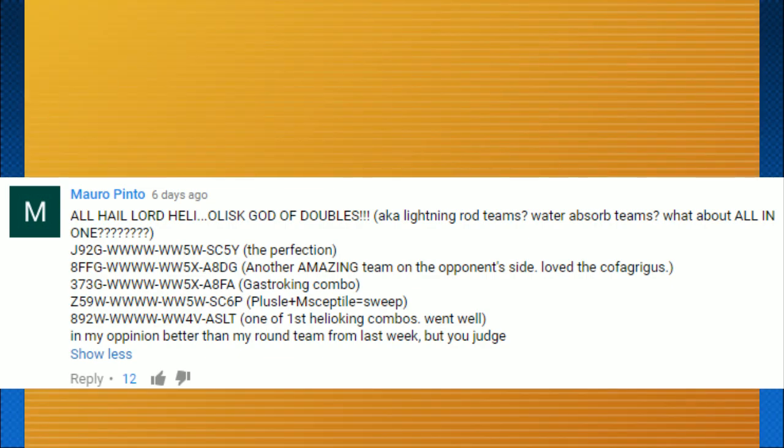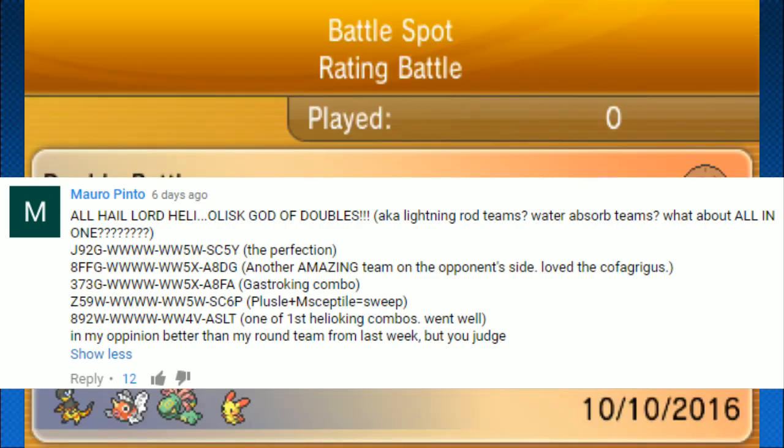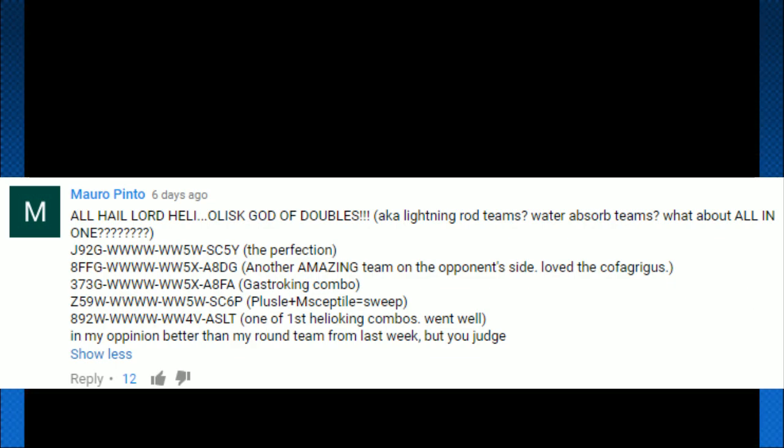And this was a really interesting team, in my opinion better than my round team from the last week, but you judge. I didn't check that team, I don't think. But boom, let's play it. Oh, Seaking's got the Lightning Rod. Does Seaking get like Entrainment or Skill Swap or something? I have no idea. What a ridiculous strategy.